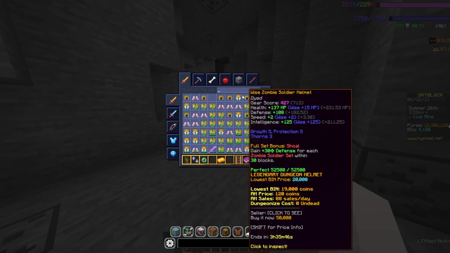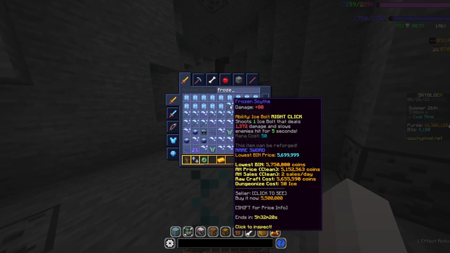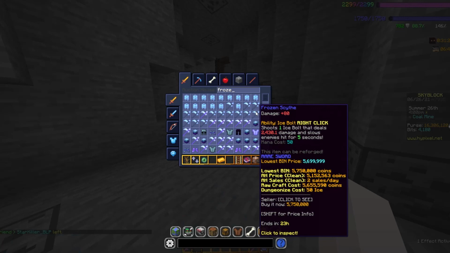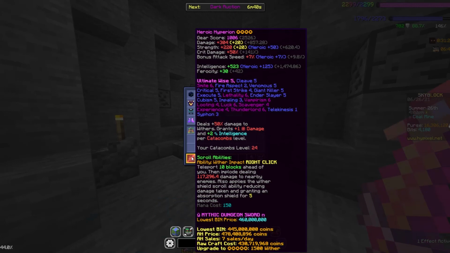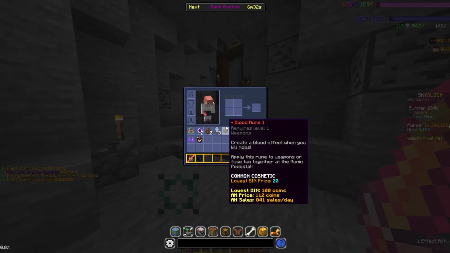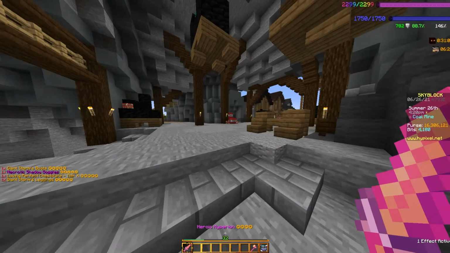And if you're a mage, I guess you can go for a Frozen Scythe, which is a really good starting mage weapon. It shoots one ice bolt that hits enemies for 5 seconds, slows them down, and ignores armor. The damage actually scales, as you can see, depending on the user. Look at that. Right here it says 117k. It didn't really change, but it does scale depending on your stats.